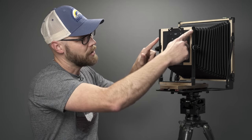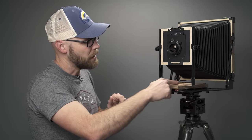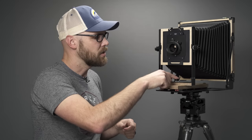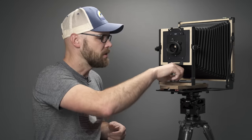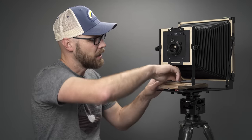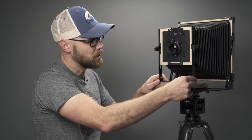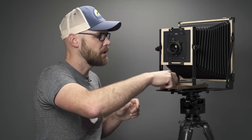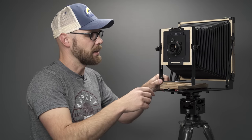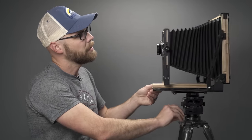They've reinforced it with metal posts that drop down here, a U-shaped piece of metal, and a piece of wood, all locked in together. As you tighten this knob — which is now captive, unlike the previous generation — it tensions everything really nicely. There are little cutaways on the sides that show you where things should be positioned. The only thing missing is marks on the top of the focusing bed to confirm you're squared up 90 degrees — something I plan to add myself by drawing some lines there. I'm really happy with how the front standard has been changed.